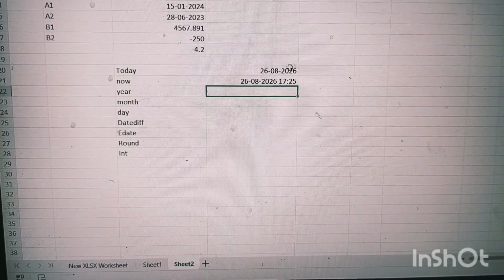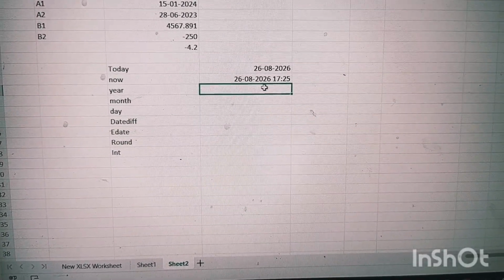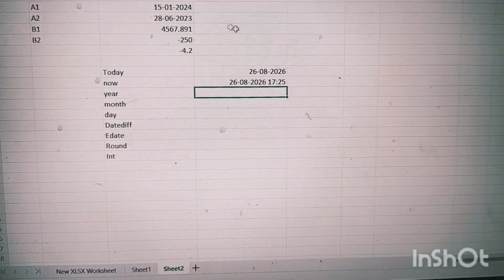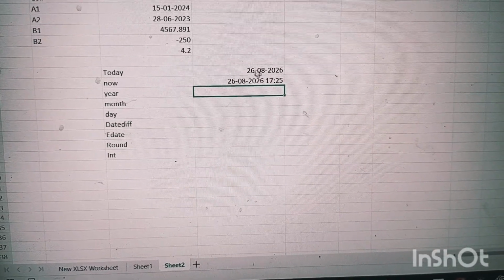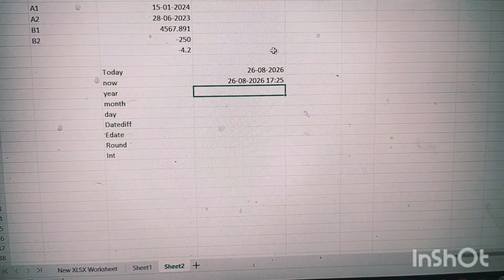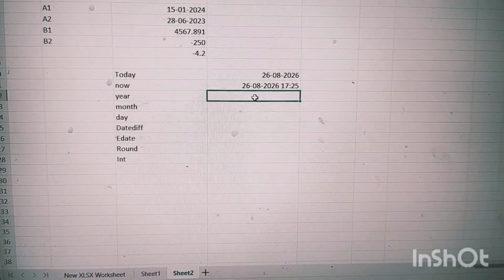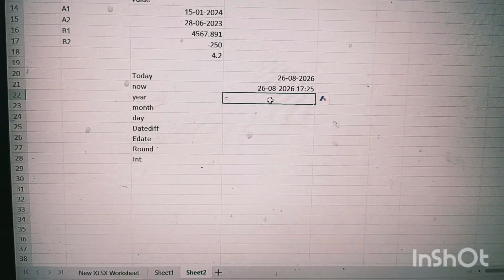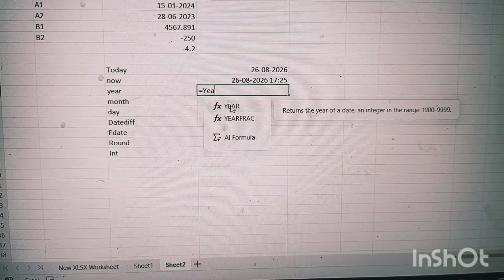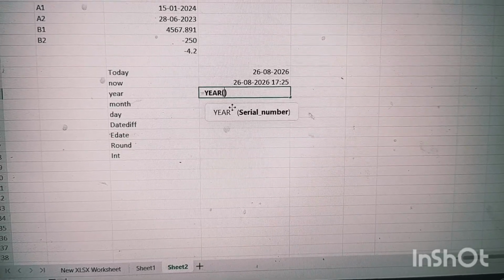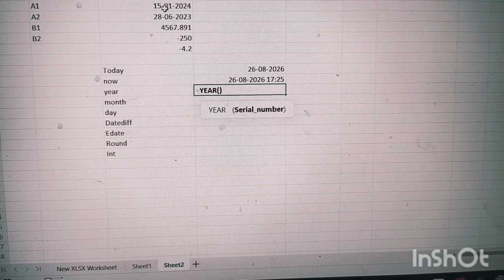Here is one date. I just want to bring out the year from that date, just take out that year only. So how does it work? Equals YEAR. Here it is showing YEAR. You just have to select that, and I am going to select this date.